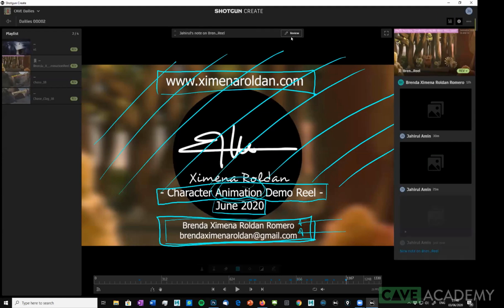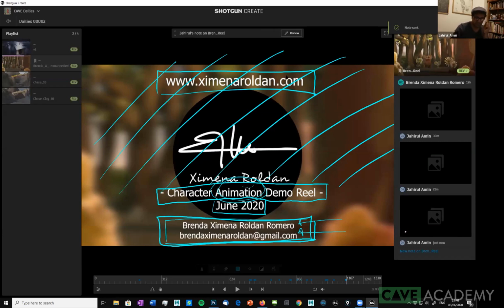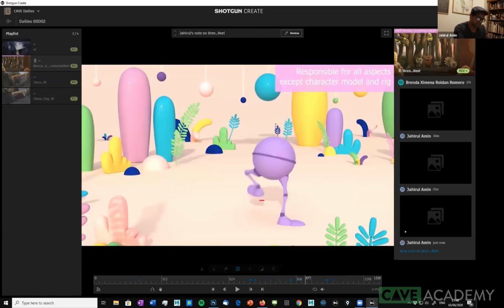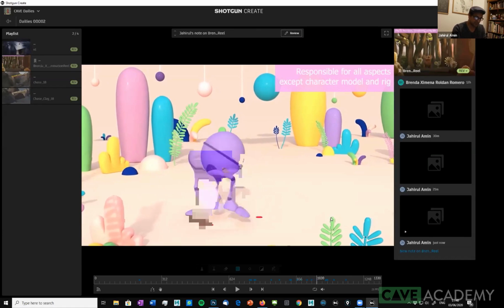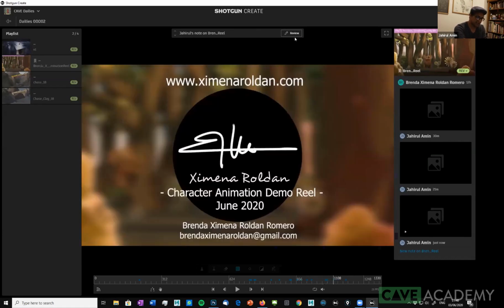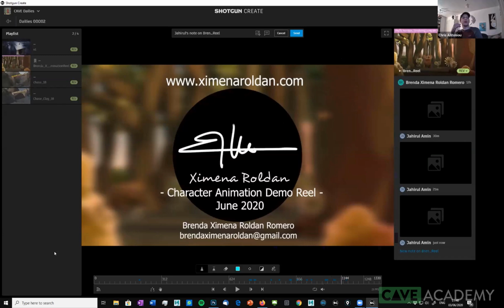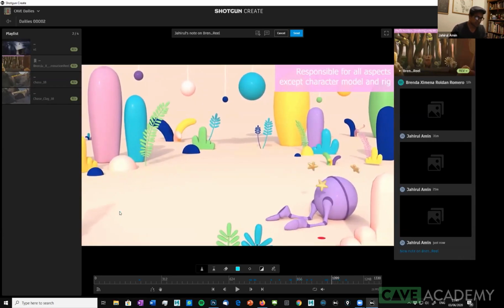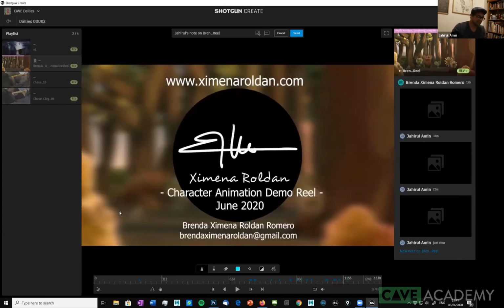I do like the movement in the background as well. I think this, the big black thing, kind of gets in the way. I like the subtle motion you've still kept going, the koala bear. It's really nice and subtle. I would just have this faded all over and then your stuff here, because it's a really nice touch. I don't think I've seen that in an anim reel, that nice little touch there at the end. It still keeps the movement going, but I just want that and that.